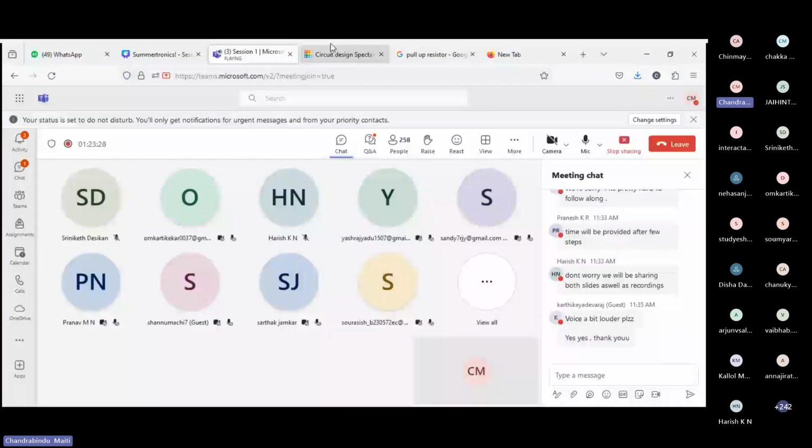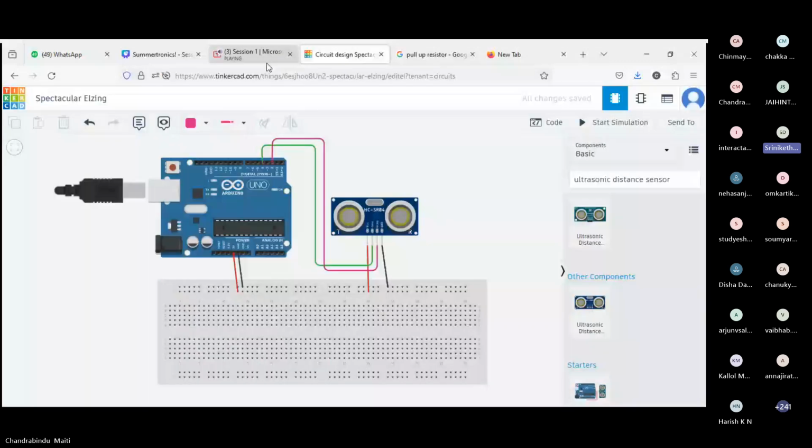Just confirm once. Everybody is fine, so we can proceed to the coding part. Shall we proceed? Yeah, Chandra, you can proceed now. Your voice is much better.